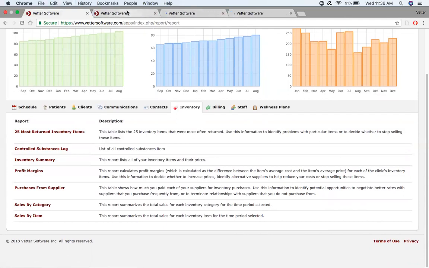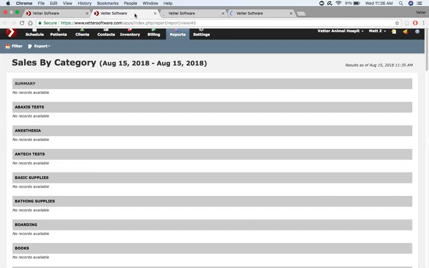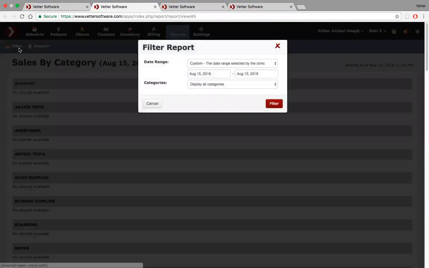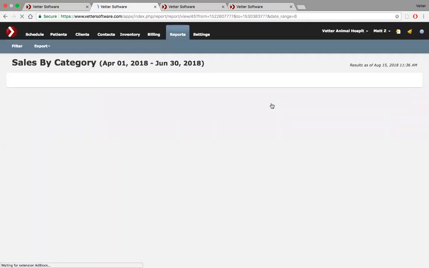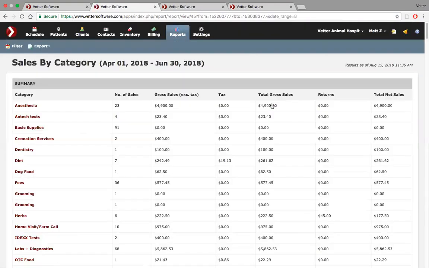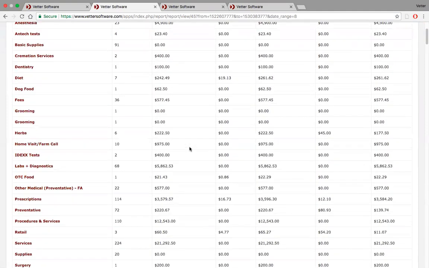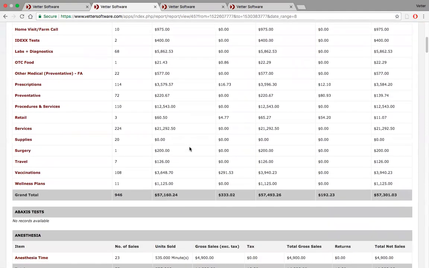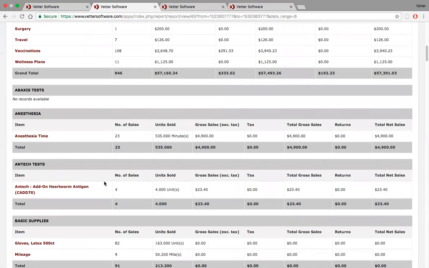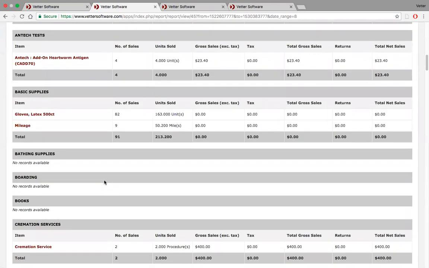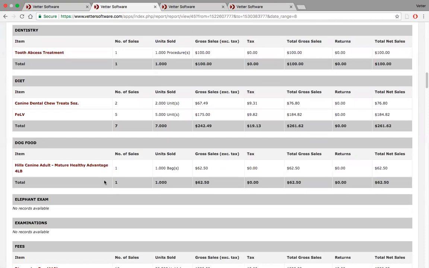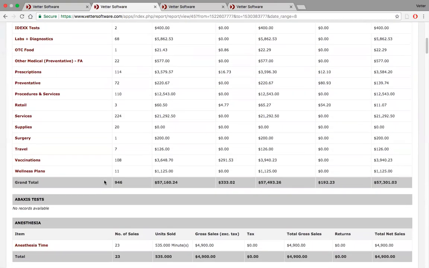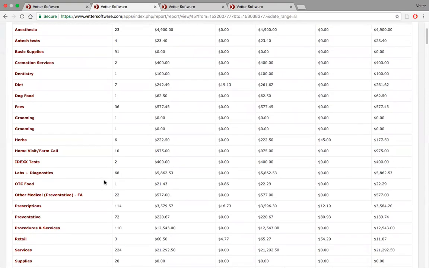So the sales by category, again, any kind of date range. If I wanted to take my numbers for last quarter, I come to here, I say last quarter, and voila. First it gives me a breakdown here, boom, boom, boom, and then it breaks it down by item. Great detail here. So you can really take a look at the nitty-gritty granular details of every sale. And by the way, all this is duplicated in the inventory history of any item if you click on the sales tab.